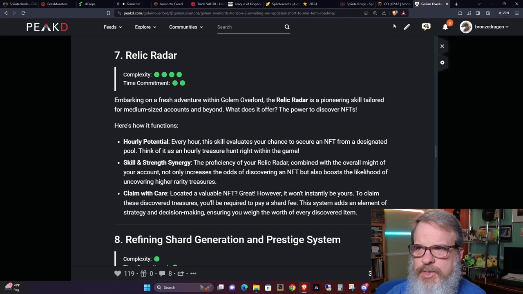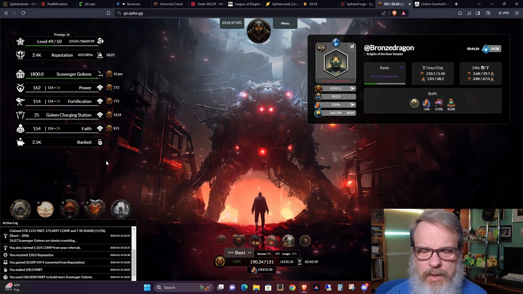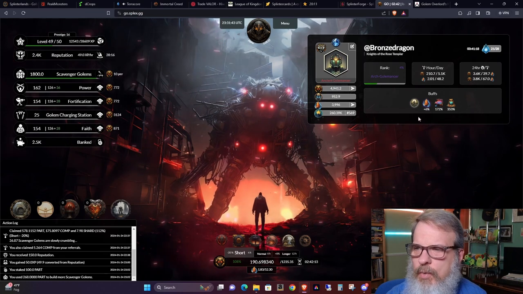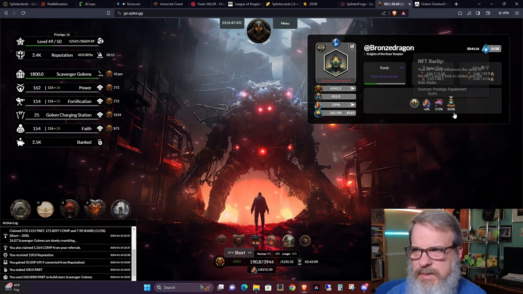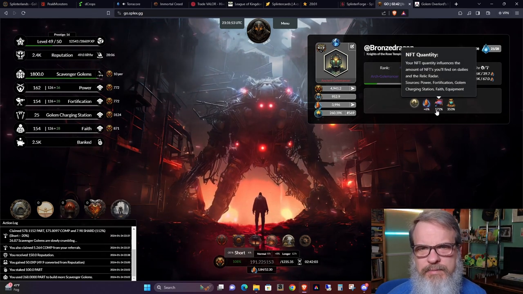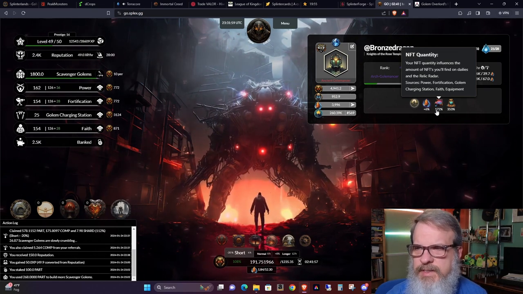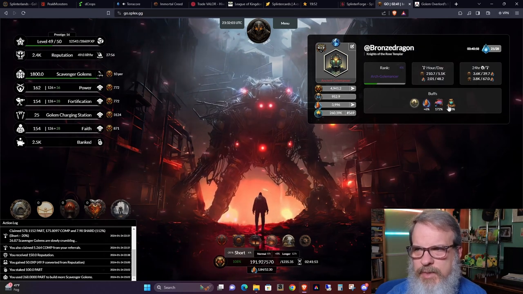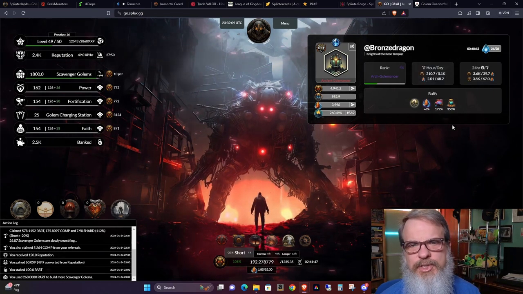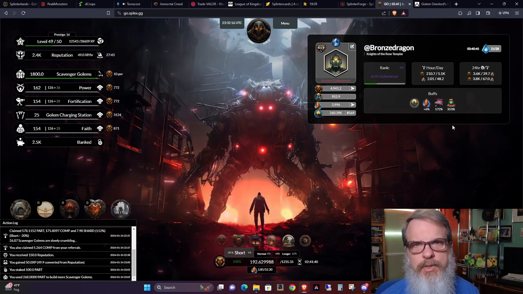So what we'll do is jump over here to Golem Overlord. If you go through all your different stats, you will find that it's not specifically mentioned in most of them. However, if you go over here to your buffs, it will list exactly what kind of chances you're talking about. The first buff you'll see is NFT quantity, and the second one you will see is NFT rarity. These both take a combination of different stats to boost your chances towards the Relic Radar chances when you go to claim.